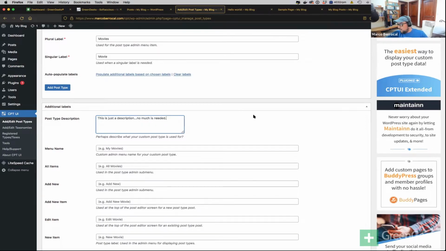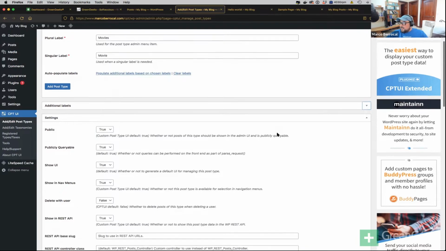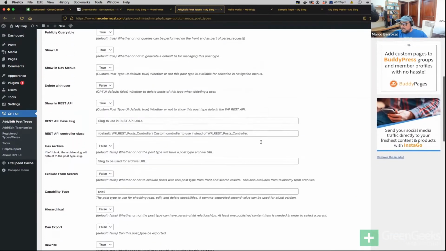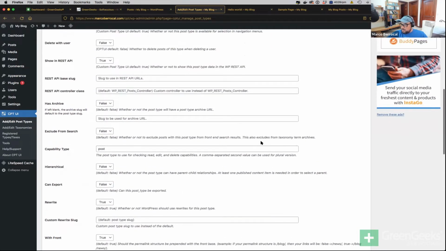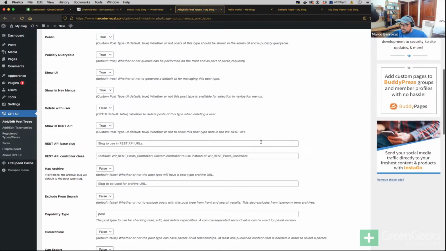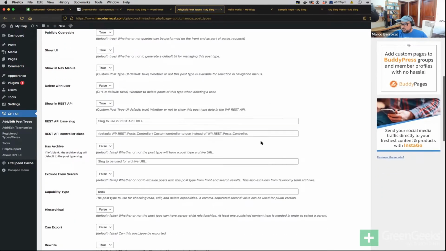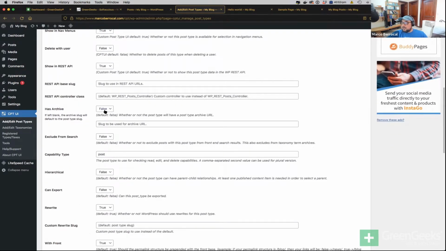Okay, so we're going to minimize. We're going to collapse this. And in here, we have these settings. A lot of them are intimidating, I will be honest with you, but the ones we need to set or really look into is this one. The first one is has archive.